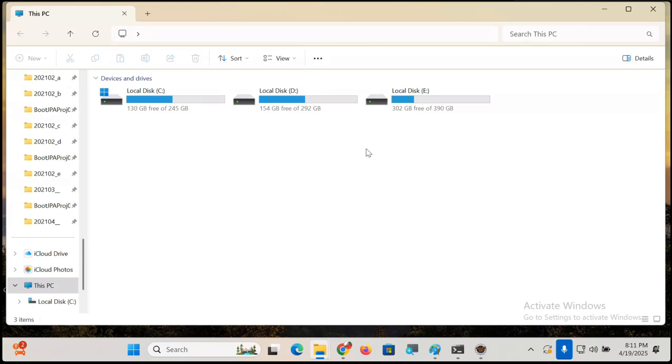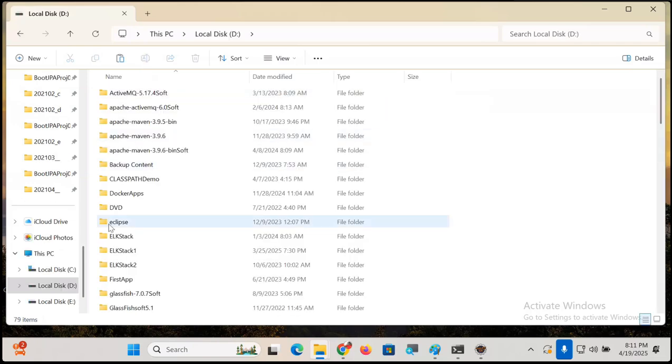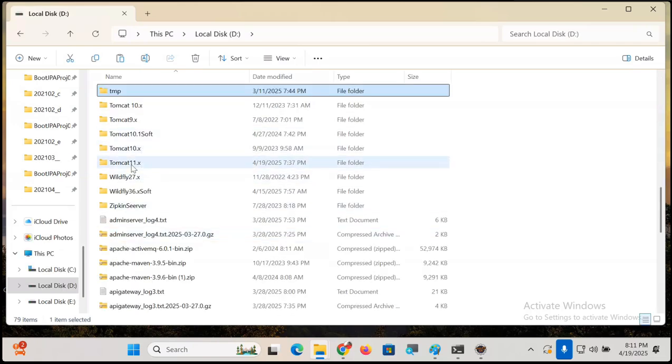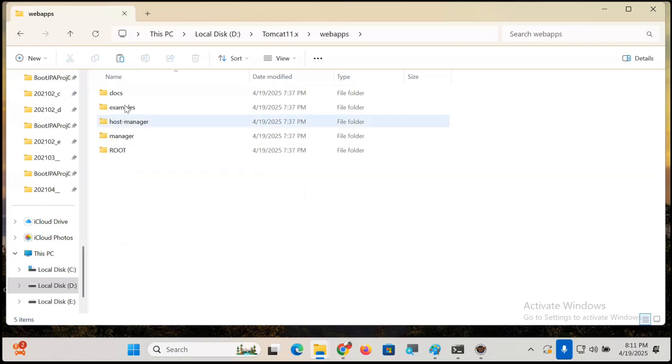D drive, Tomcat 11 webapps folder. Is there any maven webpros 4? But still it is running, or not, guys? It is still running the project application. That means one more copy of Tomcat is created somewhere.